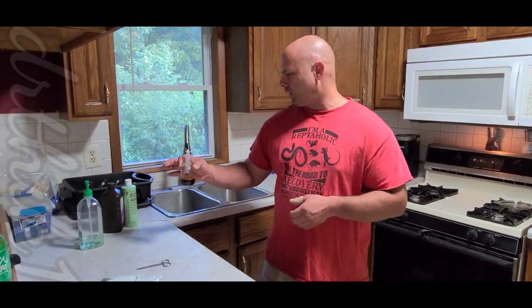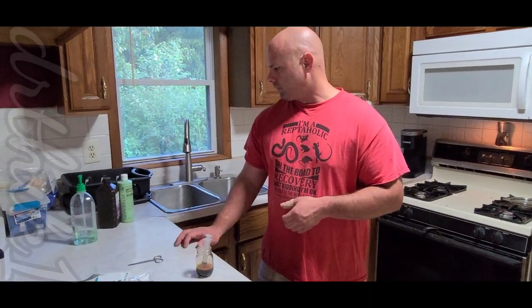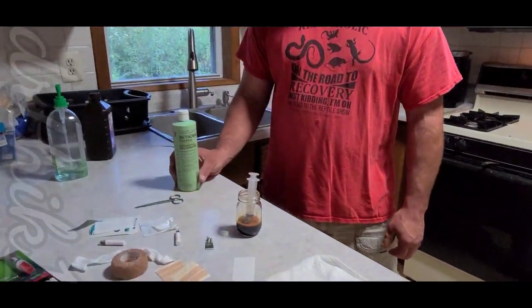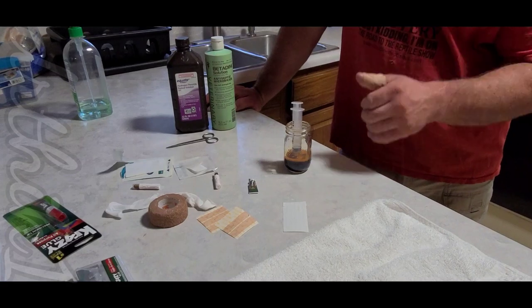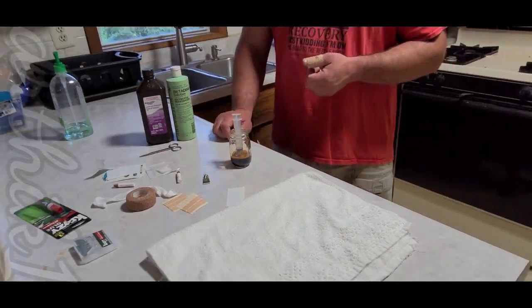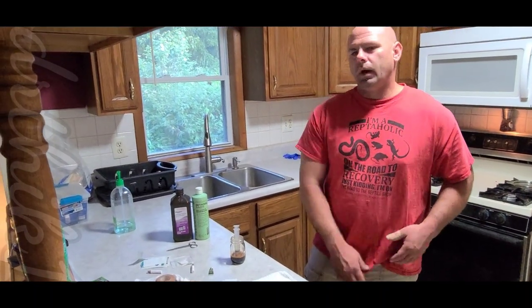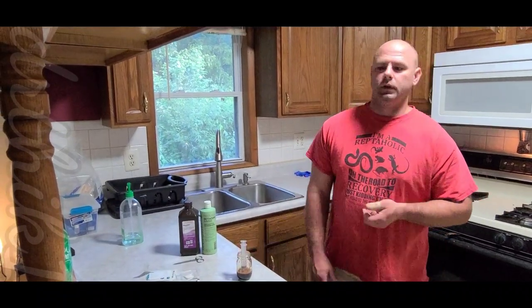Something I want to flush it out with is I've got a little mixture of hydrogen peroxide and betadine. This will help kind of clean it out and get the bad stuff out of there before I bandage it up and close it up. Usually whenever I'm handling snakes or cleaning cages I keep — mainly when I'm cleaning cages — I have a towel just tucked into my pants, that way I have a towel on hand just in case. It comes in handy for control of bleeding; that's the first thing you want to do.